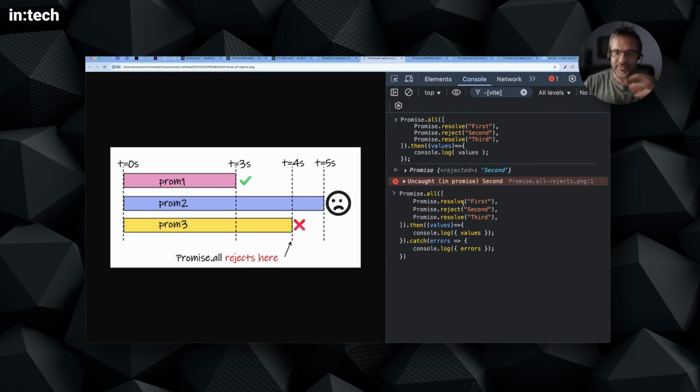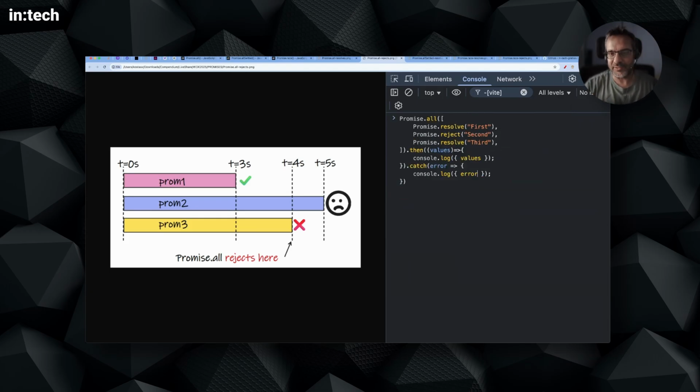So in this case, we'll start this Promise.all, the second promise will reject, will fail, and then Promise.all will skip the then, because that is the method that handles the successful result of all promises. But since one of them rejected, we will go into the catch and we will get the error of that particular first rejected promise. So in this case, it makes sense to put singular here. It's a singular error, the first promise that rejected.